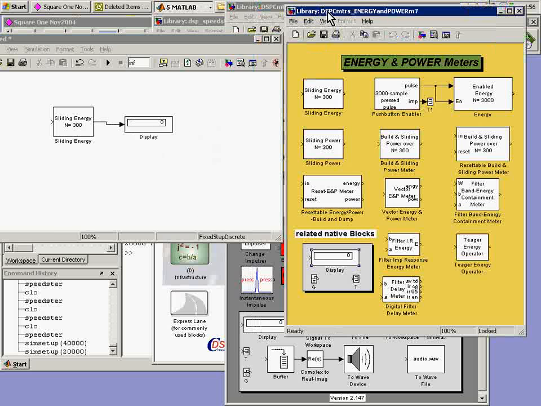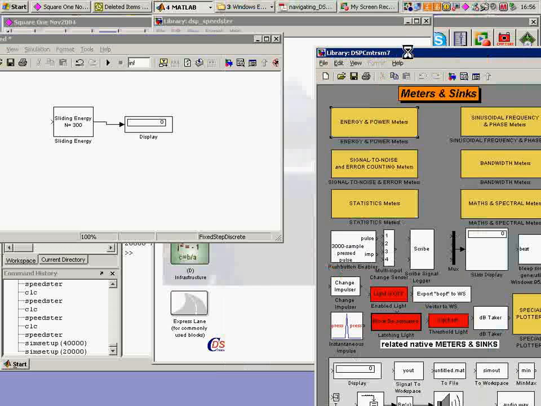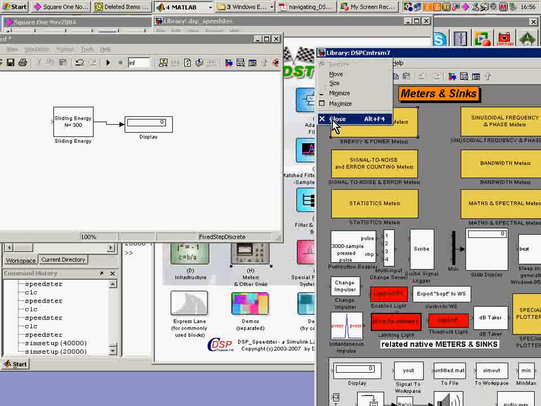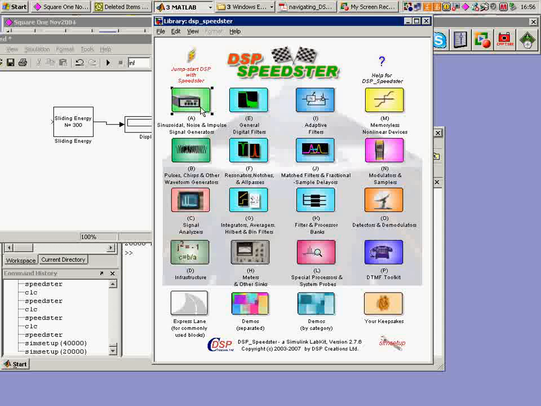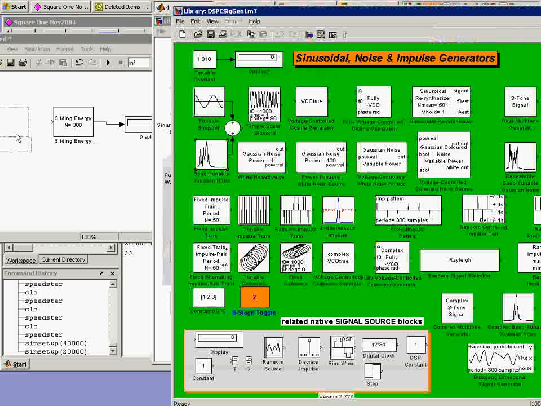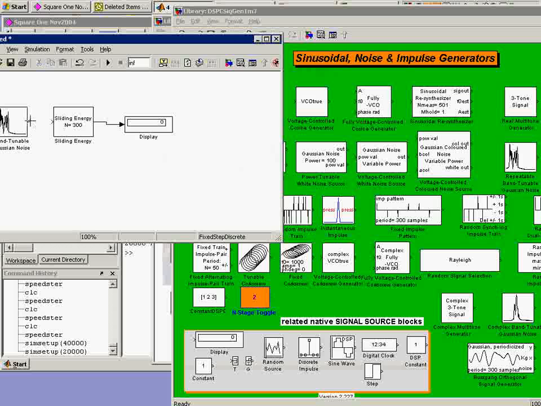The only thing we need now is a signal generator, so let me get some sort of random noise source perhaps in here, get myself a noise generator and just have a look at how much energy is coming out in a 300 sample blast of that. You can see it's changing like crazy, and of course random, but it's saying it's coming out about 250 units worth of energy.